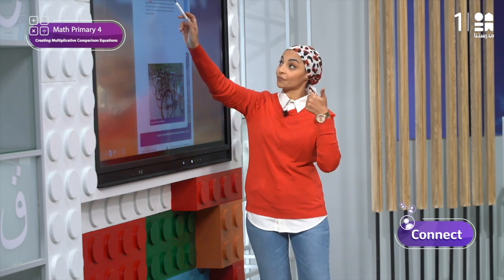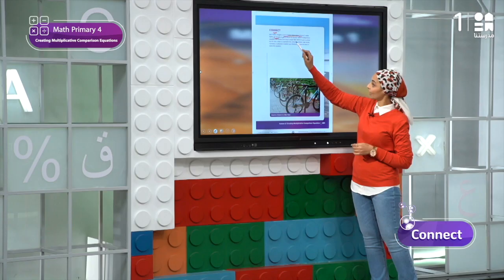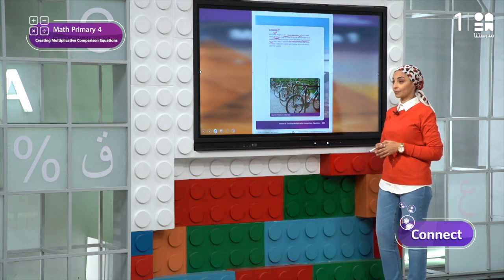How long will it take to get there by car? What is the known information? The first thing I know is that the car is 3 times faster than a bicycle, right? That is the known for me. And also Salma takes 24 minutes to get to school on it. What is the unknown I want to find? Yes, how long it takes to get to school by car. So we represent it by P. Now we can write the equation.